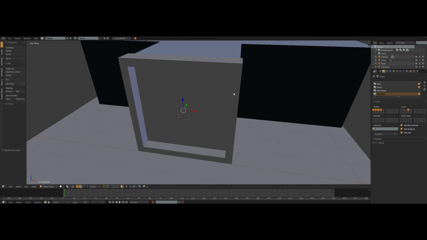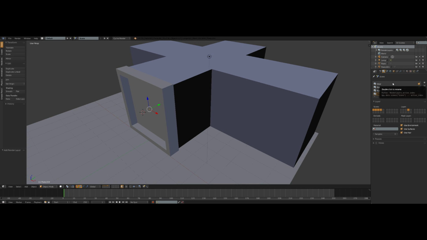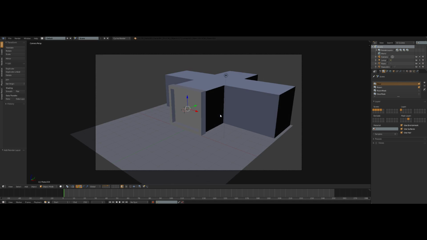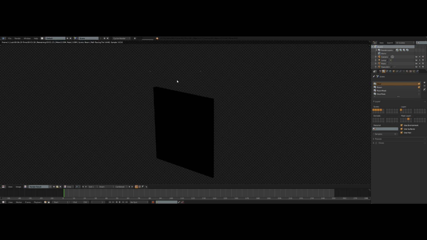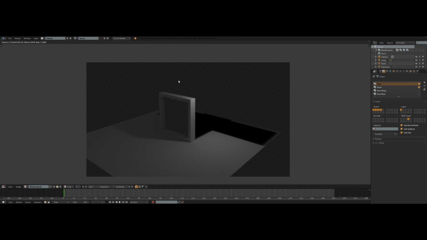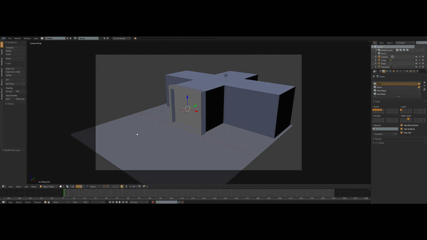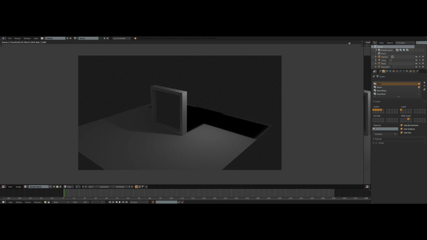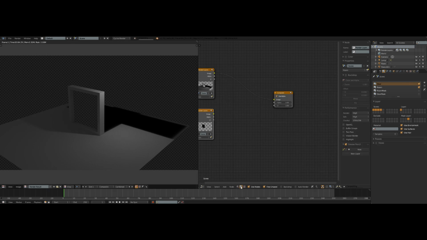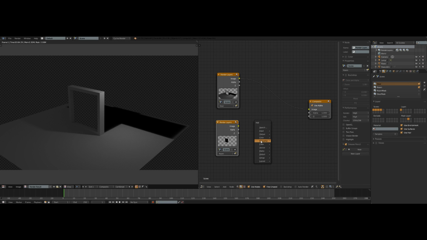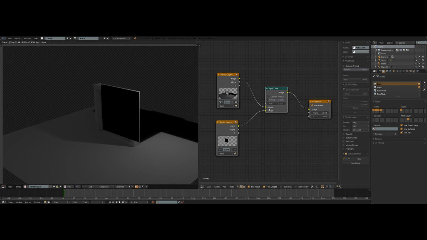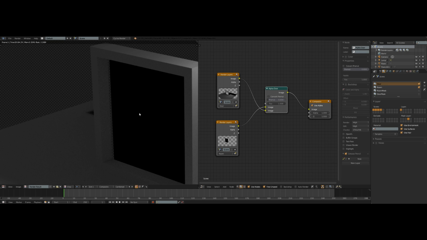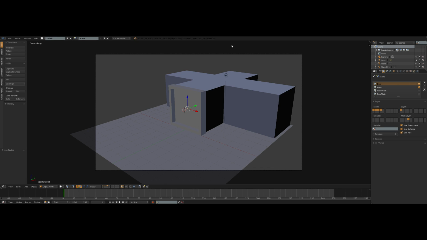So now we got our door mask, so we need to tell our door layer that it should use the door mask layer as a mask. So as you can see now, this area is completely transparent now. And yeah, so when we go ahead and put this into there, alpha over, put it there, and you can see now it's not working that well.